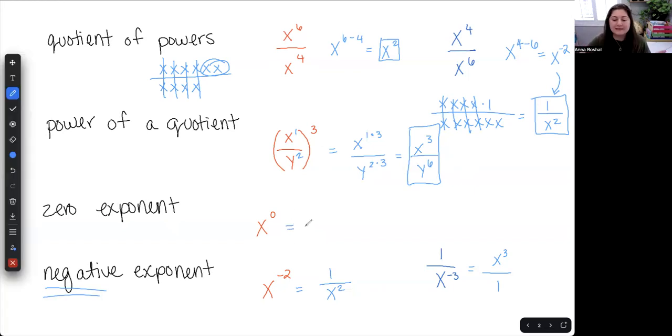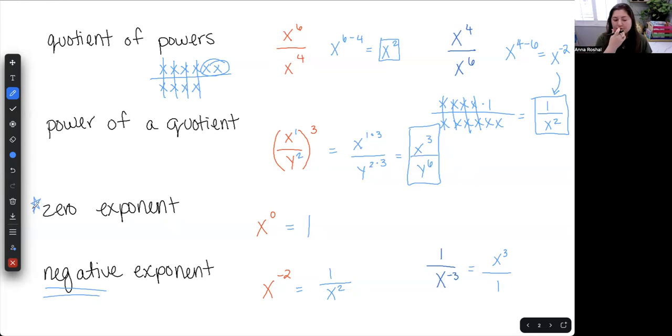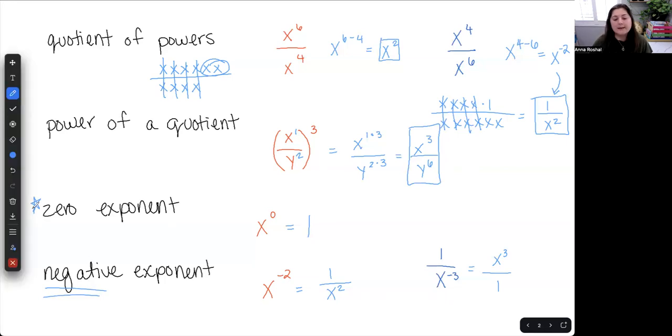And then anything to the 0 power is 1. One of the things I do want to mention with this case, with this 0 power, shows up frequently in Algebra 2 when we have, I think they're called rational equations, rational functions, or maybe even some other types of functions. I forget which functions they are. They show up a lot where there's lots of math going on in this type of equation, and it's all in parentheses and it's to the 0 power.